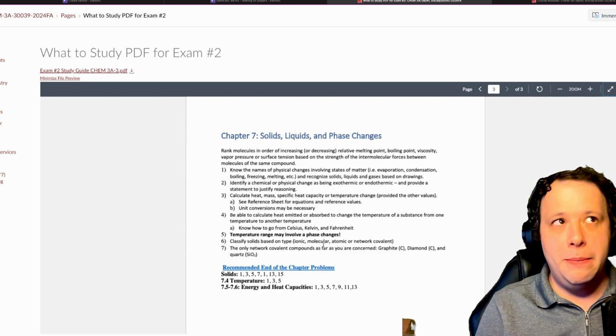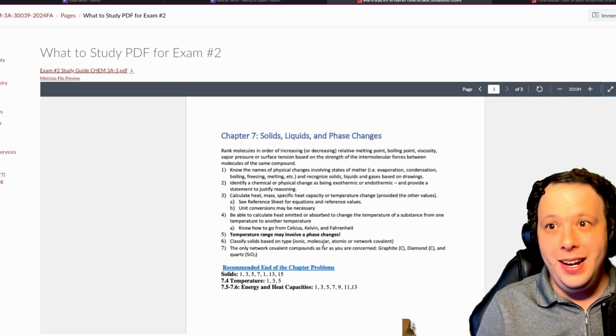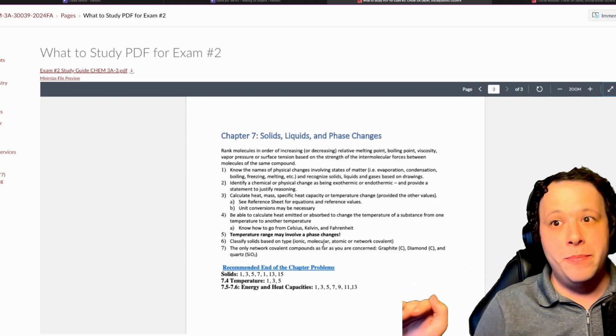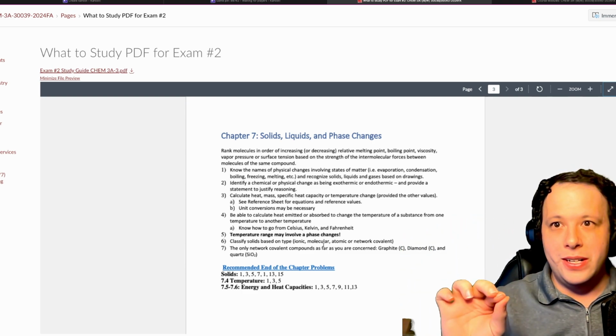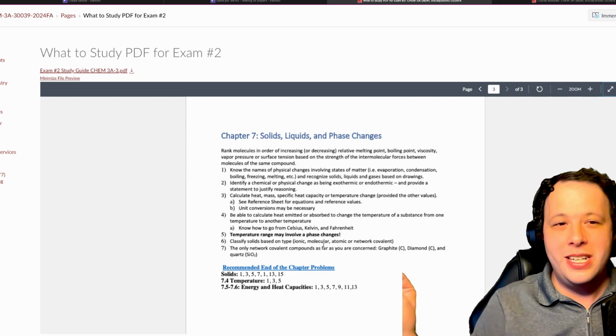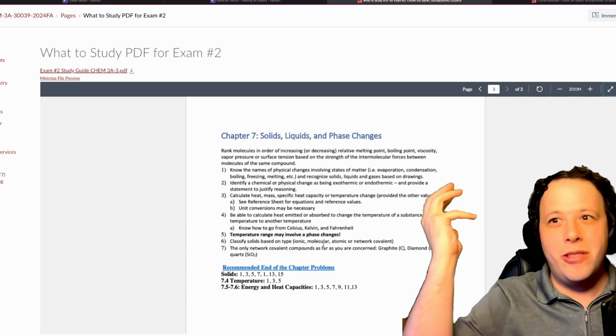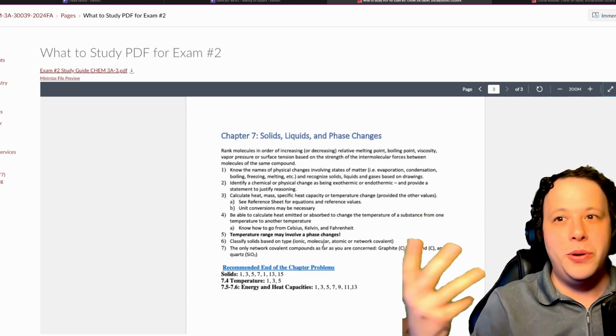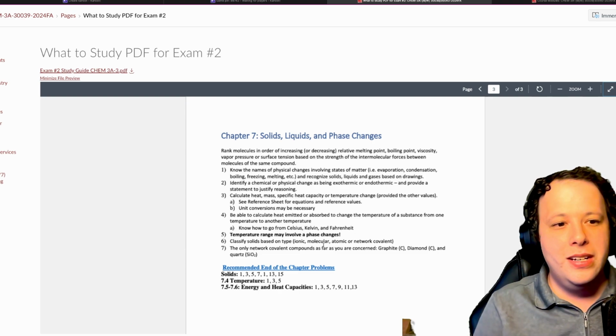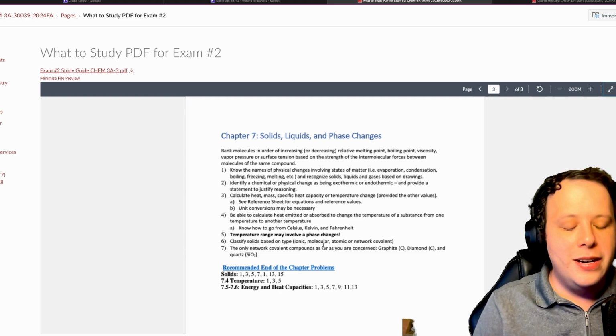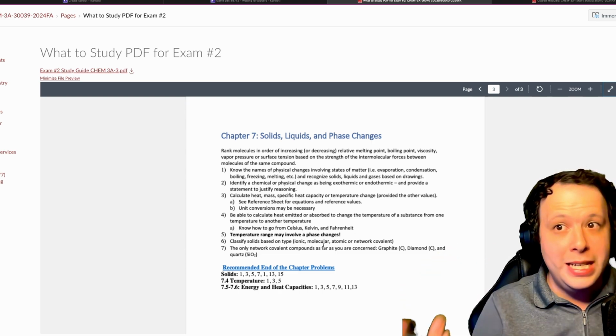But I did not put any of the delta H fusion or any of the delta H vaporization problems on there. And there is no heating cooling curve problem with multiple pieces on it. So there's going to be no Q1 plus Q2 plus Q3 equals Q total energy. There's going to be none of those. They're a little too hard for this, but they could be on the team assessment though.